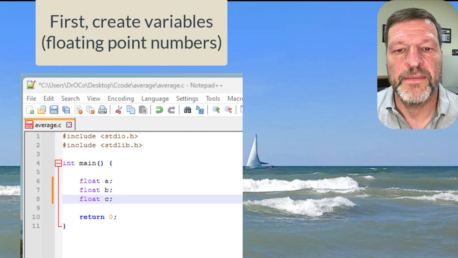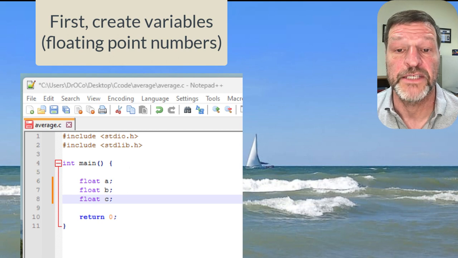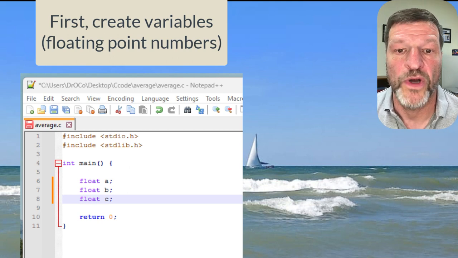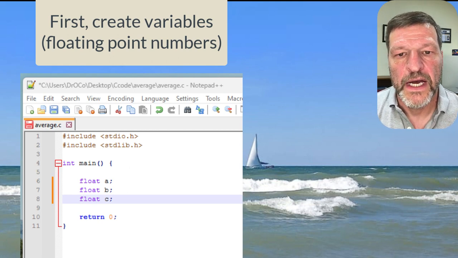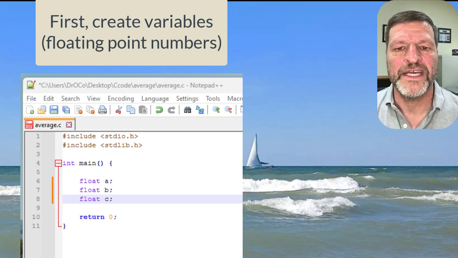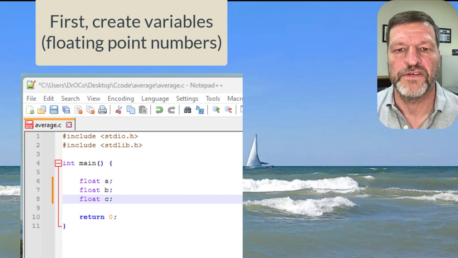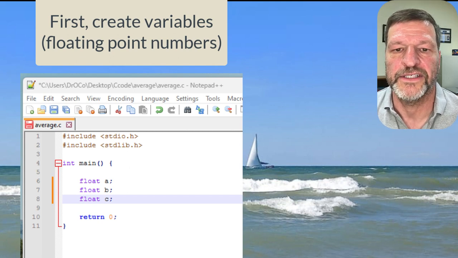I'm going to declare them as floats. That means floating point numbers, like 3.14, anything with a point something after it, as opposed to counting numbers, like 1, 2, 3, 4, 5. Most math that you're going to do in programming is going to be floating point number math. And so declaring a variable as a float when you're doing any kind of math calculations, that's a good thing.